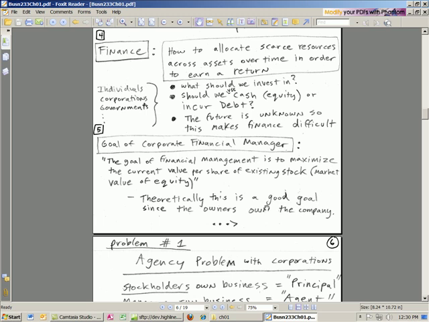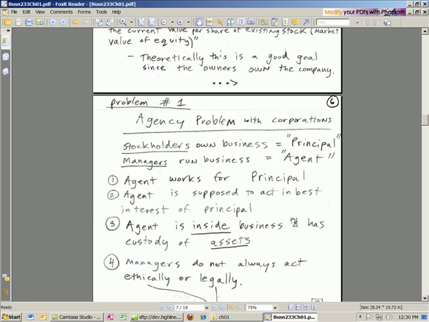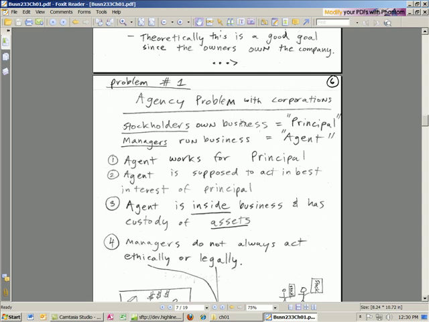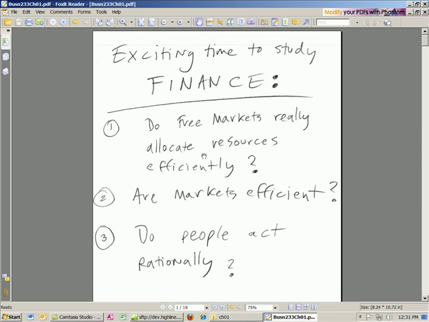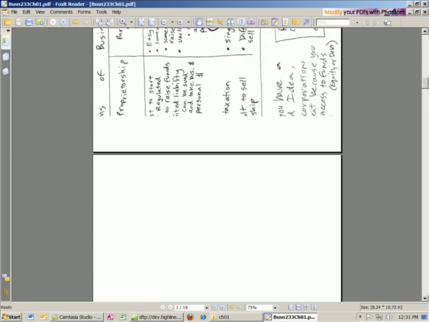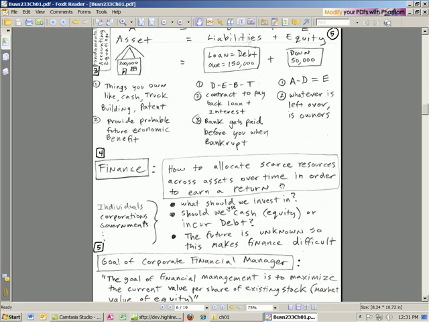However, there are lots of problems. Let's look at a few of them. There's something called the agency problem, and the textbook actually talks about this. By the way, I mentioned these hot topics in finance that people are debating historically. This book really doesn't talk much about what's happening right now. This book is still kind of the old school finance before our financial crisis.